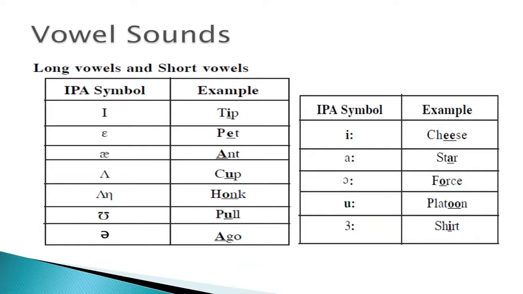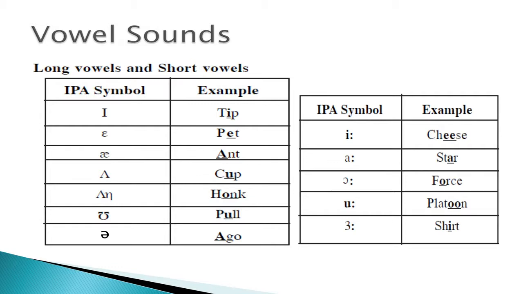Vowel sounds are those sounds which are produced without any barrier or stoppage of the air passage passing through your vocal tract, right? You can perhaps differentiate between one vowel sound and the other by the shape of the mouth, by the lowering and the closing or the spreading of your lips, right? So, let's look at some of the long vowels and the short vowels in IPA.